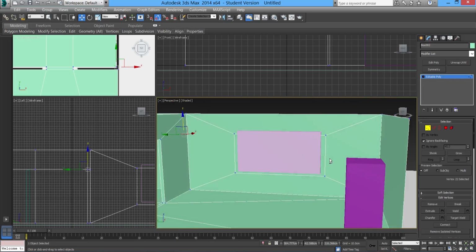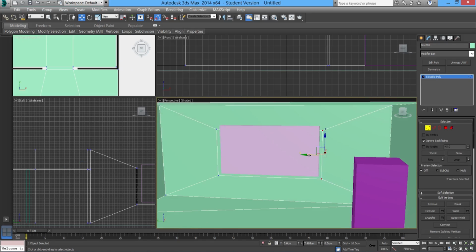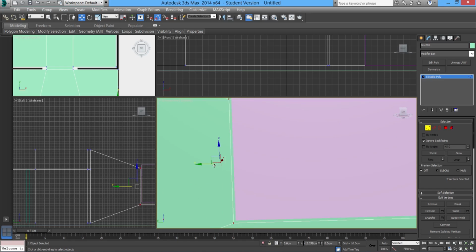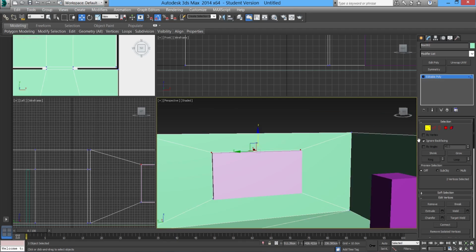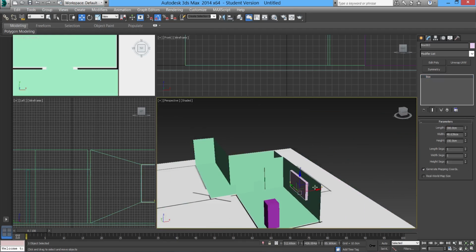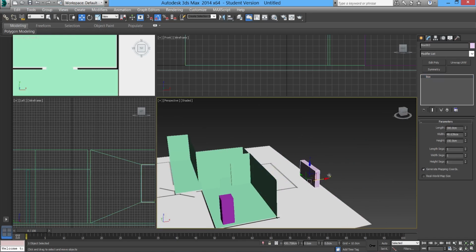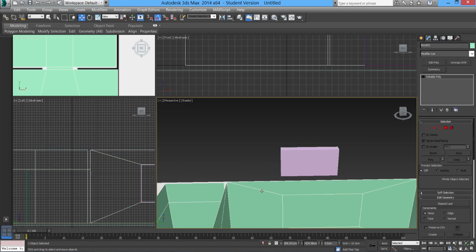Now I'm going to go in and select the vertices and literally move them across to be just outside that again. So similar to the door, I'm going to go in and place those edges just outside the edges of that window frame. It's really important again, just so we can ensure that when we create the window frame, and this is something we'll create as a separate asset again, something we can recycle, that's going to fit pretty nicely. So this box right here becomes our template for the window frame. So we don't want to delete that.